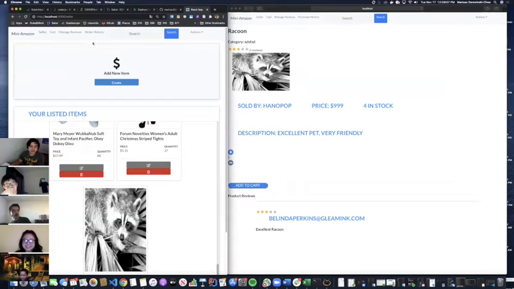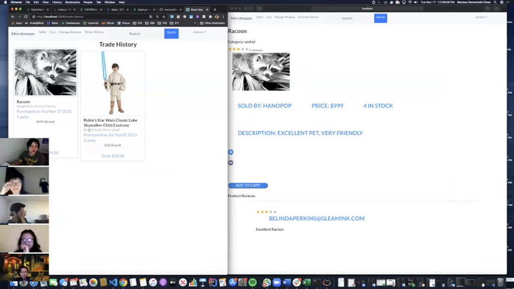Seller side, since this was purchased from us, if we go to our order history, we can see that this has now been added to our order history with the date, how many items, and the price at which it was purchased at. So now we have an accurate history of all the things that we've sold on our website.